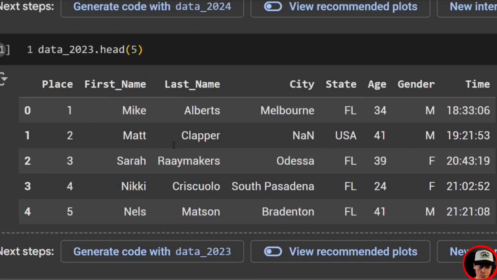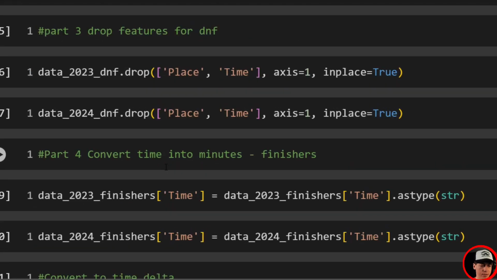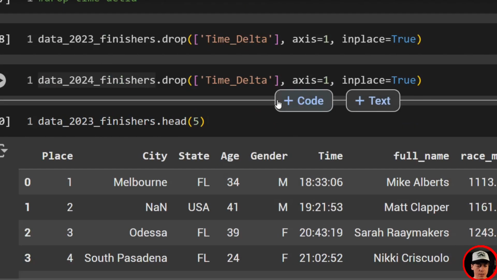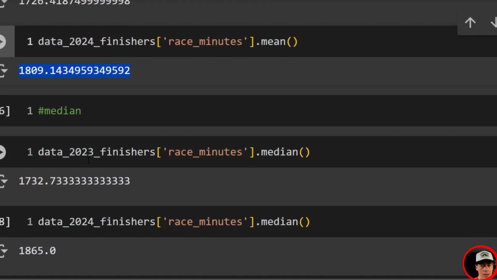So first, the finish rate. Oh, I think first thing we did was the time, right? Did we do time first or do we finish rate? Let me look. Okay, so we looked at the time, right? 1726 versus 1809. That's over an hour difference between the 2 years.